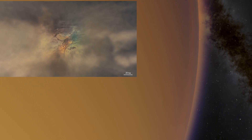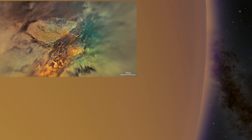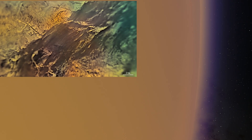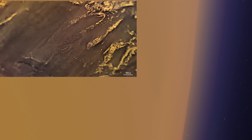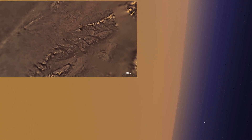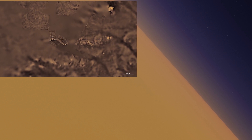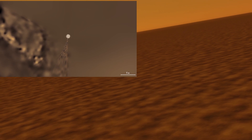This represents something really incredible — this is actually the farthest sound we've ever recorded outside of our planet Earth, which by itself is a tremendous achievement. As the probe passed through the clouds it saw the surface for the first time and taught us something really interesting about Titan. First of all, this particular moon has lakes — it might even have seas and oceans of liquid methane and other hydrocarbons that are normally in gas form on our planet Earth. This object also seems to have dried-out lakes and dried-out riverbeds of these hydrocarbons. Here we are, coming to a complete landing in this very foggy, very mysterious and very misty environment — and we have landed.